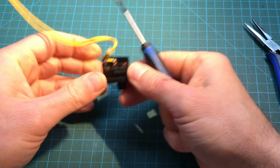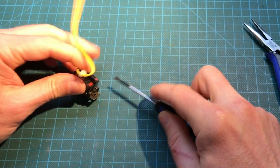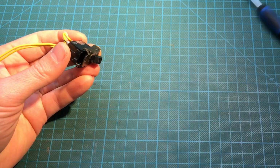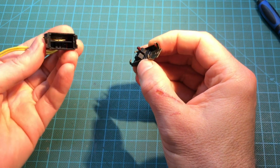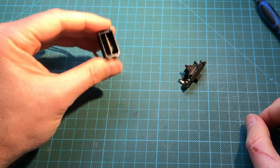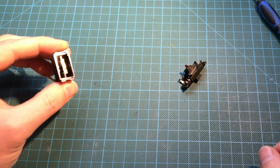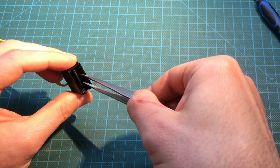And like that. And the other side as well, a little bit. There we go, like that, and like that, and oh, okay, that was good enough. So this comes out, and as you can see, there's a plate in there. Let's see if I can get the light just right. There's a plate, and that plate is rather dirty. Here, I'm gonna take it out and show it to the camera.